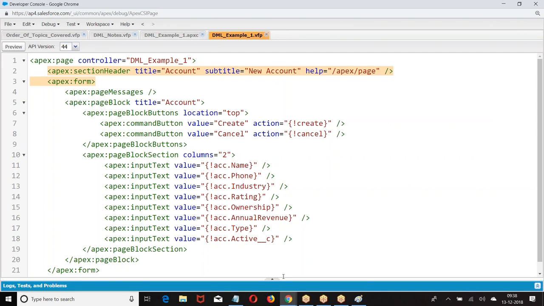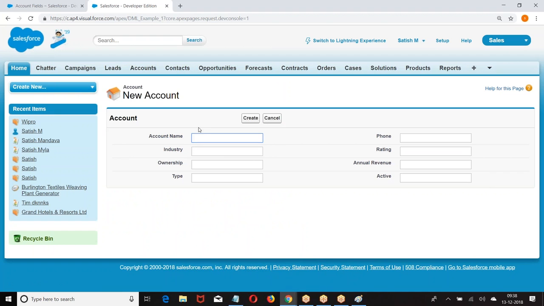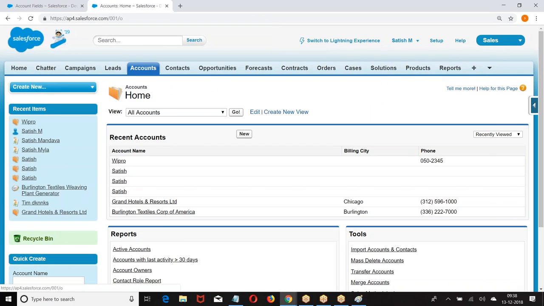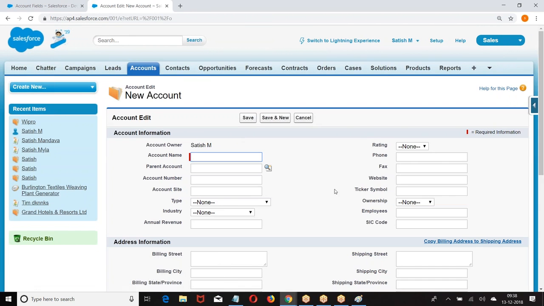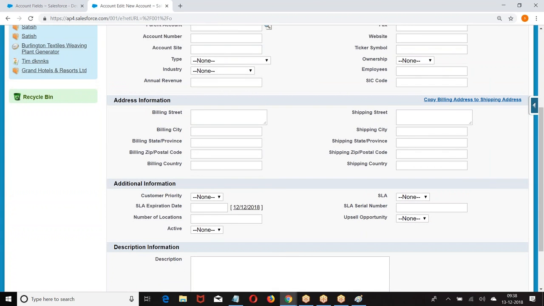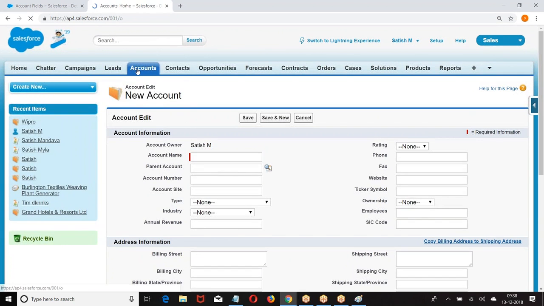This is what we have created. Now what I want to do, how will you open this page? Whenever I click on the account tab, new button, this page should come. I want to remove this. I want to create my page. When I click on this button, the new button, I don't want this standard page. I want my custom page.